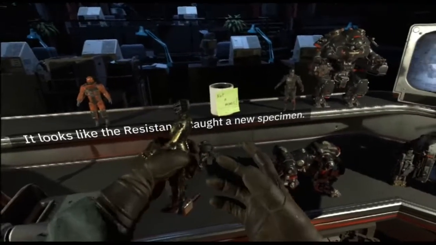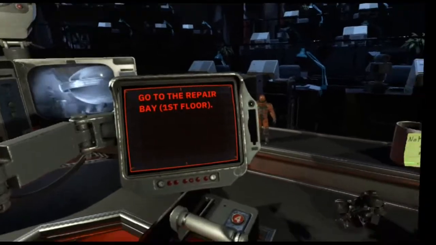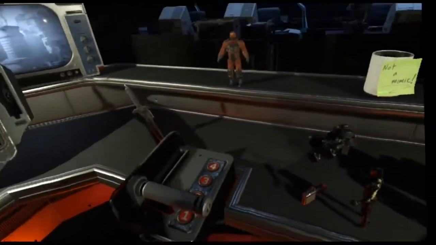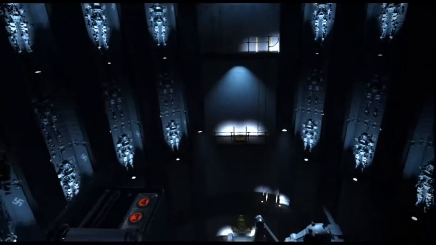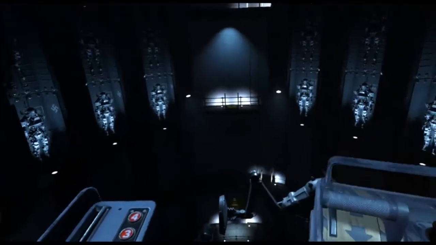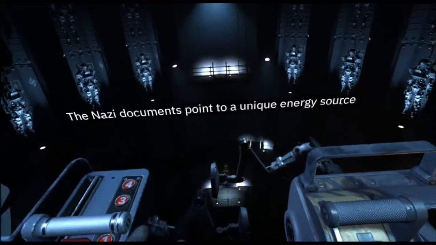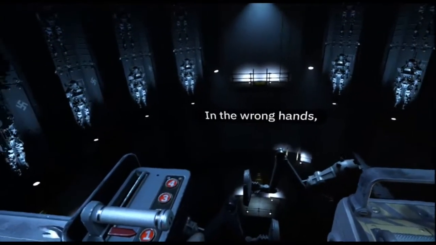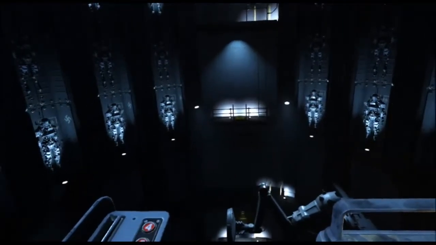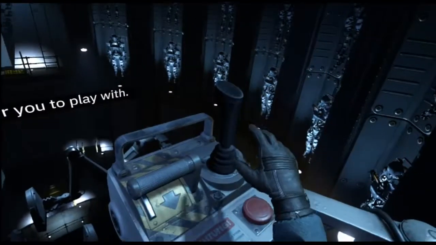It looks like the Resistance caught a new specimen. Make your way to the repair bay where we prep it for you. Bien, d'accord. Je vois. Listen up, Cyberpilot. The Nazi documents point to a unique energy source on the top floor of Brother 3. In the wrong hands, this technology could be lethal. That is why we are going to sabotage it. Here, we have a new toy for you to play with.